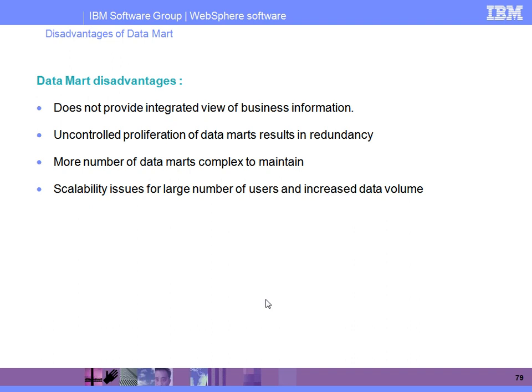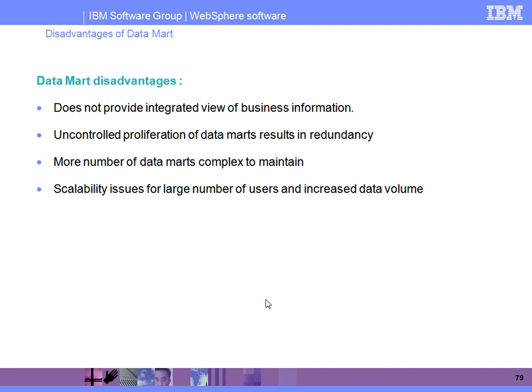For example, I want to know, for a particular customer, what loan accounts, credit card accounts and other relationships they have. A customer may have a credit card in the same bank, a savings account, a loan, maybe an insurance policy also. I want total information about that customer. Is it possible by looking at only one particular data mart? Can we give integrated information about that customer? No.